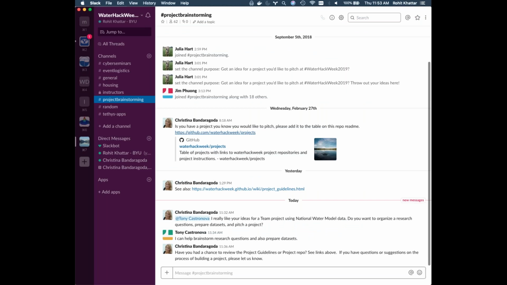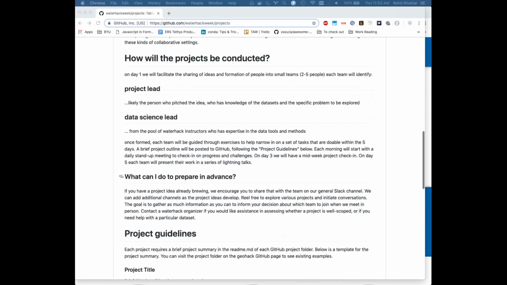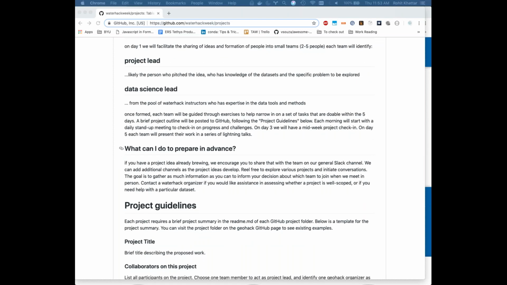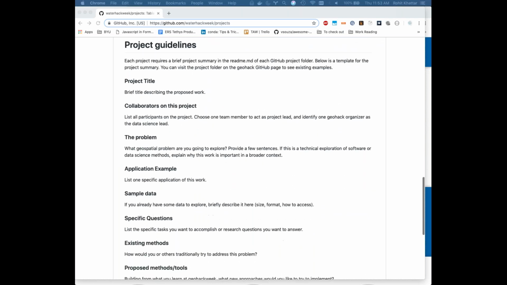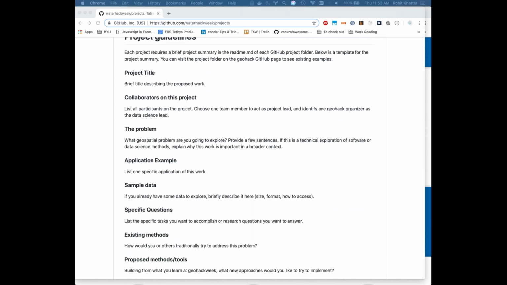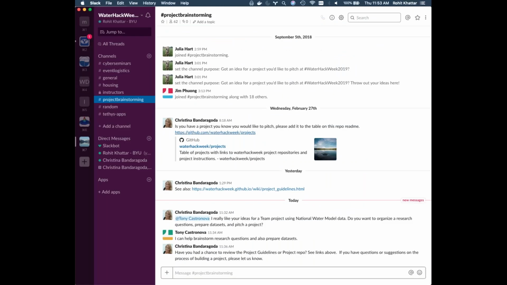So the role of the project scientist would be to work with a team of ideally 6 to 7 participants who self-organize around that project scientist's team project. And the project scientist will integrate everyone's individual contributions and work towards a team outcome on a shared research question using a shared set of data. We'll also have data scientists who are working with teams to help support each of you on working through using tools or using data sets that you want to learn more about.